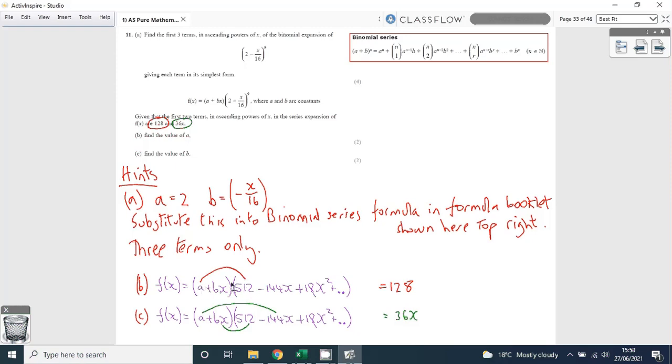That's the only clause that will give you something that doesn't have x's in. So A times 512 will equal our 128. Now for part C, we're trying to find out where we end up with x's. So we get x's when it's the a multiplied by the minus 1 for 4x. That will give us x's. And where it's the bx multiplied by the 512. Both of those branches, both of those clauses give us x's. So the coefficient of that plus that will equal 36.